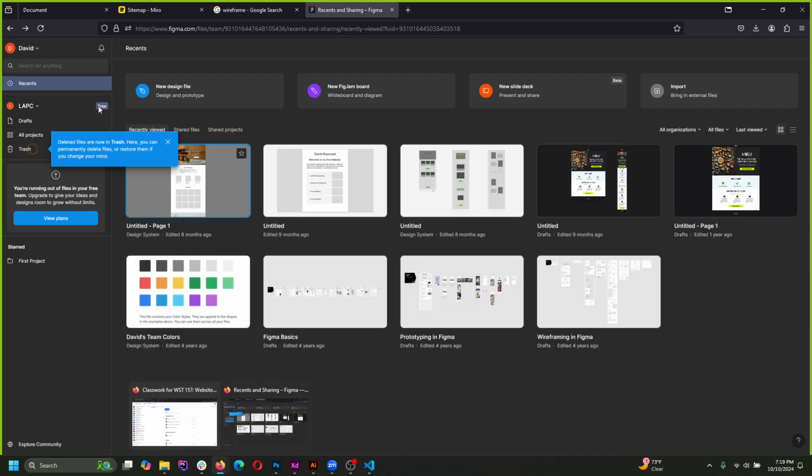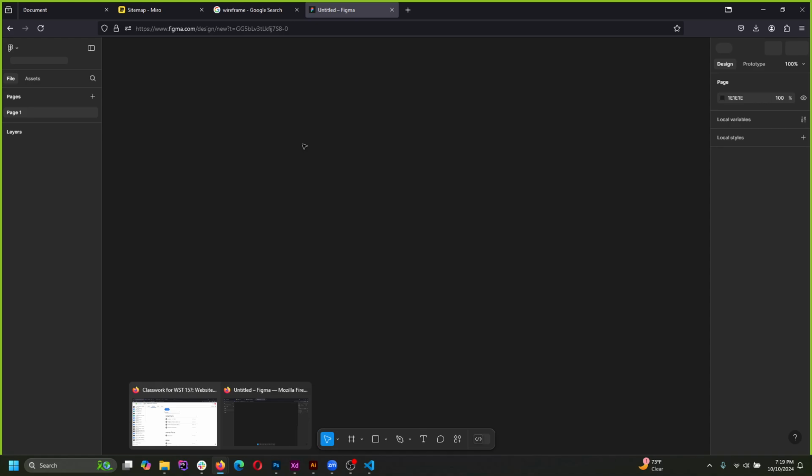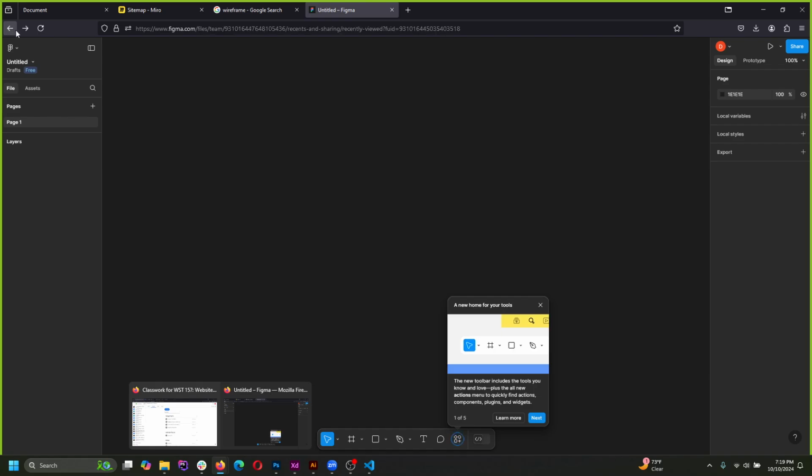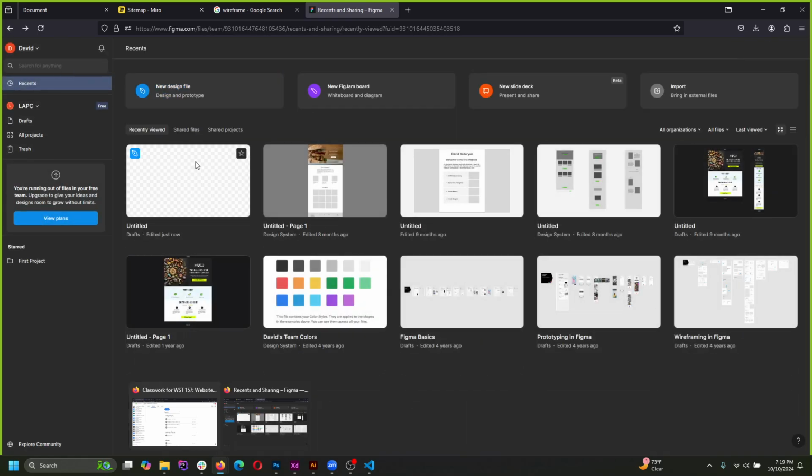Remove from recent. New design. Okay, so when you log in to Figma, you're going to see maybe recent stuff if you had recent work, but you'll see this new design file, new FigJam board, new slide deck. I've never used these two before. I usually just do a new design file.